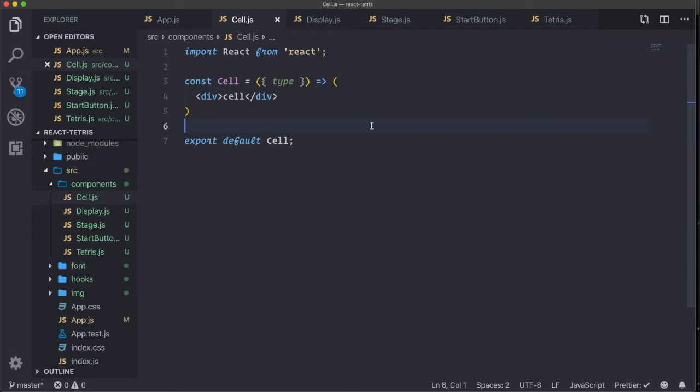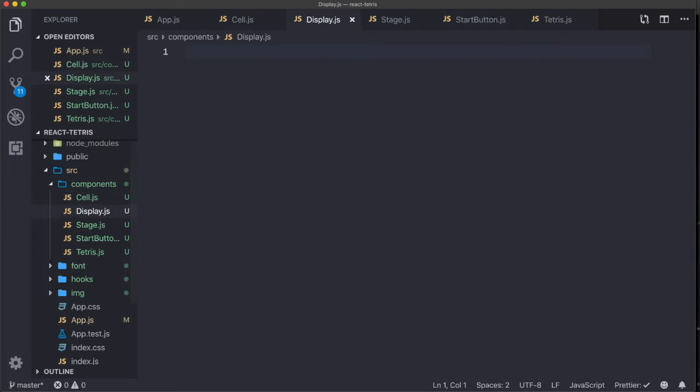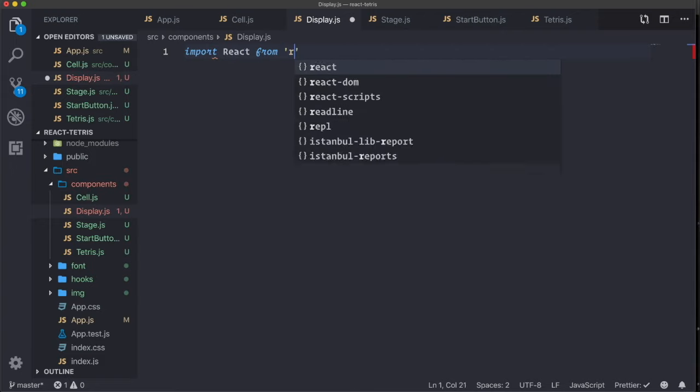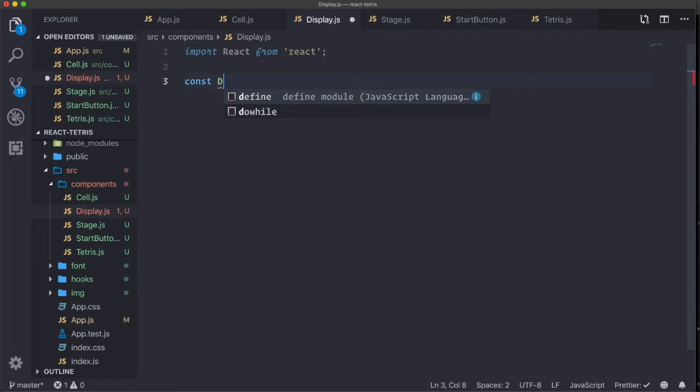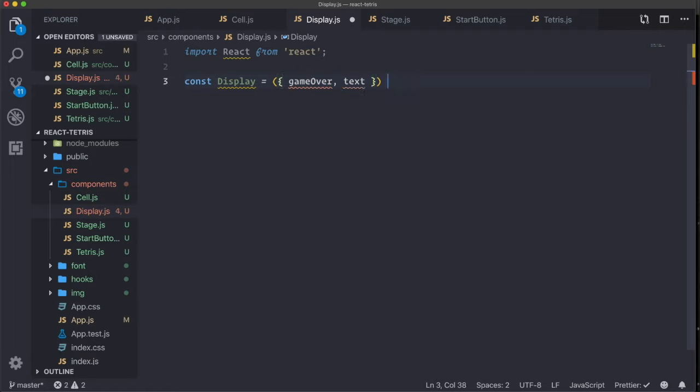So we save that one, and then we have our display.js file. We import React from React. We have a const that's called display equals, and for this one we're going to have two props. So we destructure them out. One is called gameOver and one is called text.